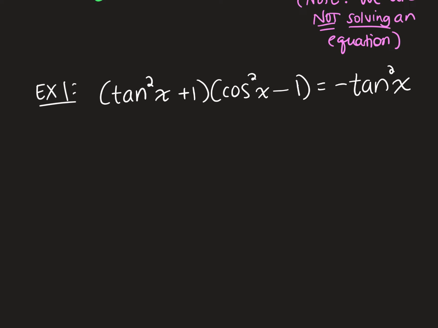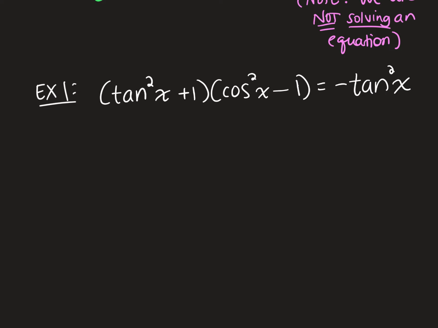So when I'm analyzing this, before I even start to jump in and start working, I need to decide which side I'm going to actually work on. Absolutely, this side is a lot more complicated than this. If I told you, figure out how to write negative tangent squared in this way, you'd have a hard time doing it. But here, on the left side, we've got some things that we could use. Take a look at your Pythagorean identities. And right off the bat, hopefully you see tangent squared of x plus 1 is going to be what? Secant squared. So we've got secant squared.